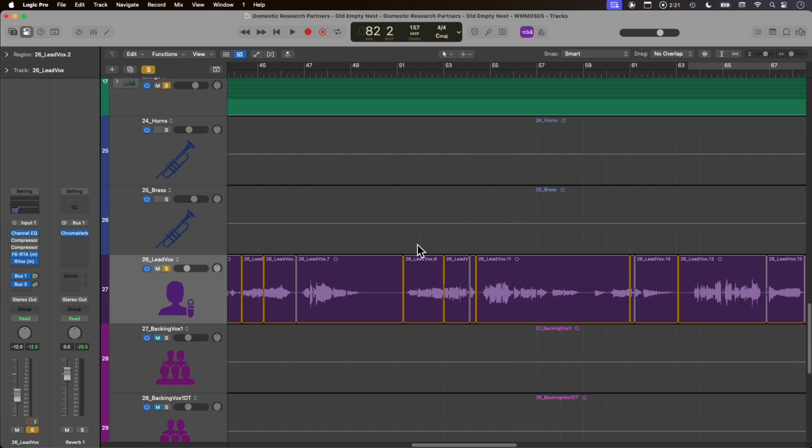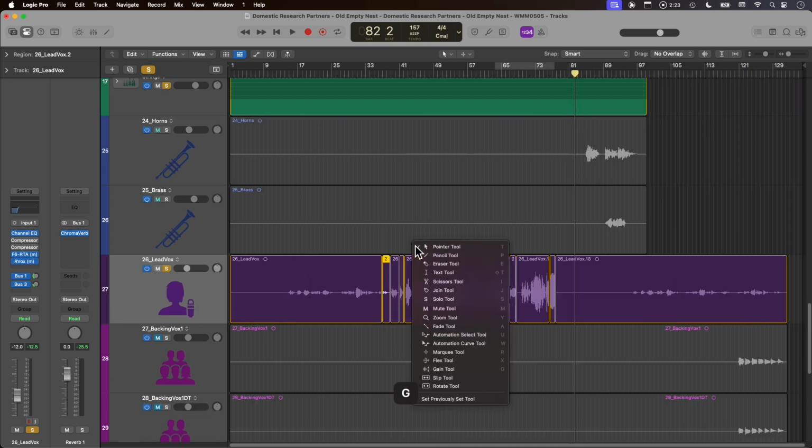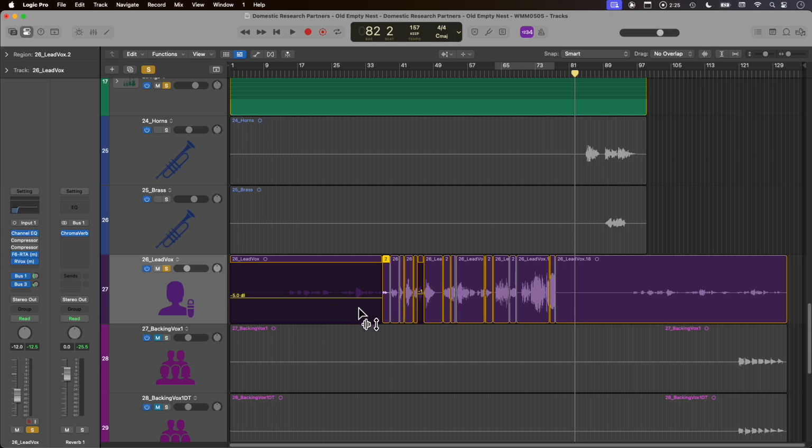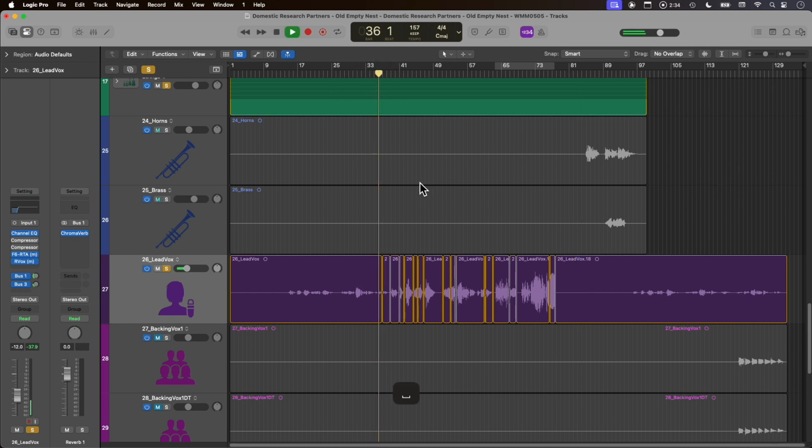That's another way of dealing with something very, very dynamic. And just to show, this whole area is minus 5, whereas these areas are going to be like minus 2, minus 2. So you get the idea. And that all leads into the compressor. I'll play a little bit so you can kind of hear the dynamics.